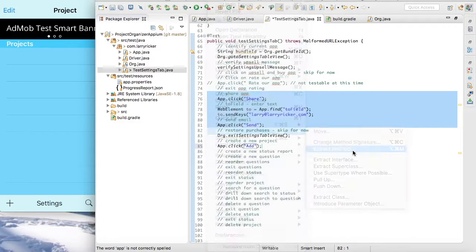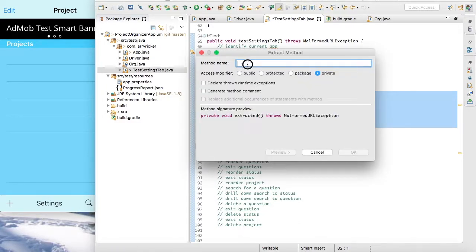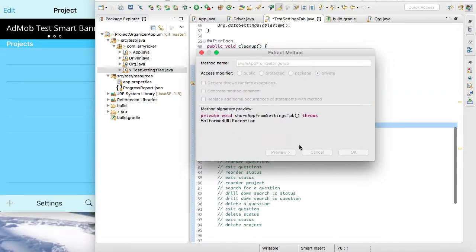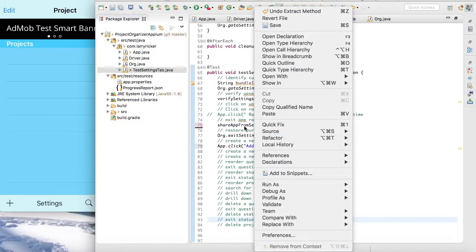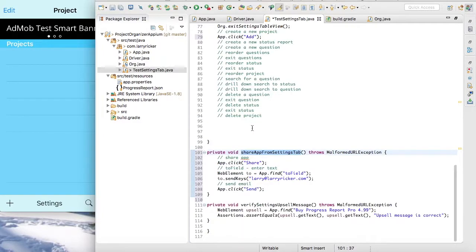Extract method, share app from settings tab. And make that public static and move that out to our domain specific language called org.